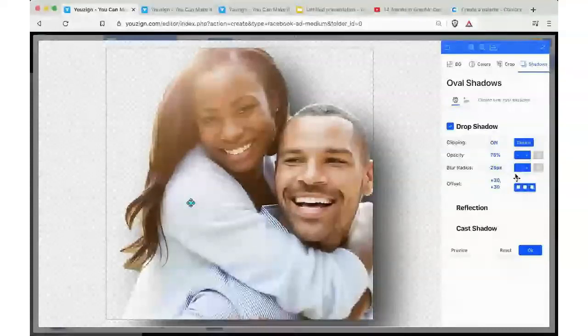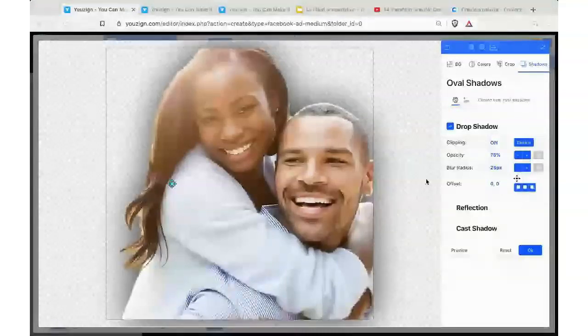You see this little selection tool right here where it says offset? What I'm going to do with that selection tool is pick the middle. Now I've moved that offset so that it goes around the entire image. Everybody following me? Move this over just a little bit so I can see your comments.